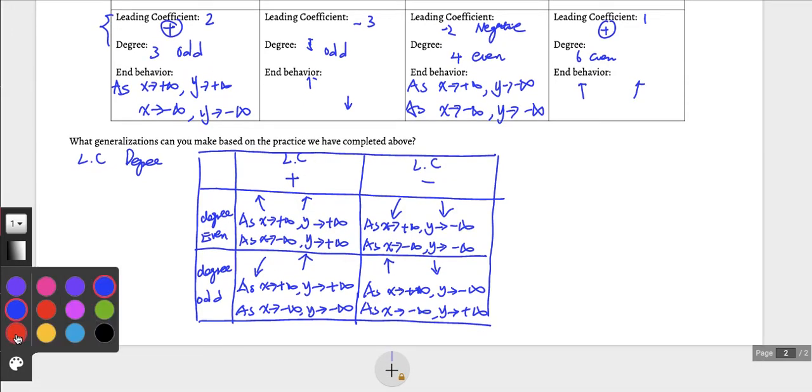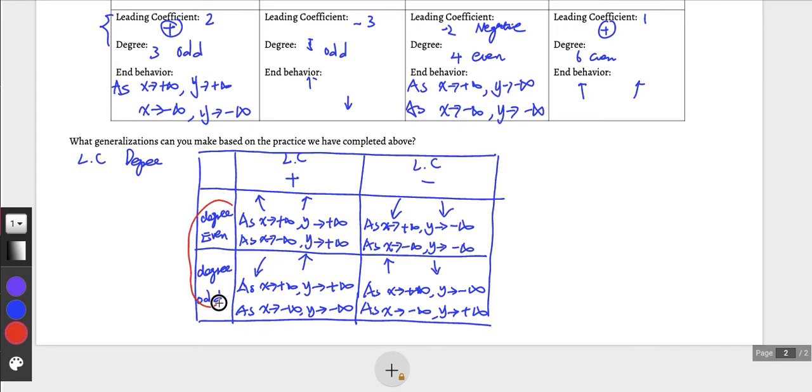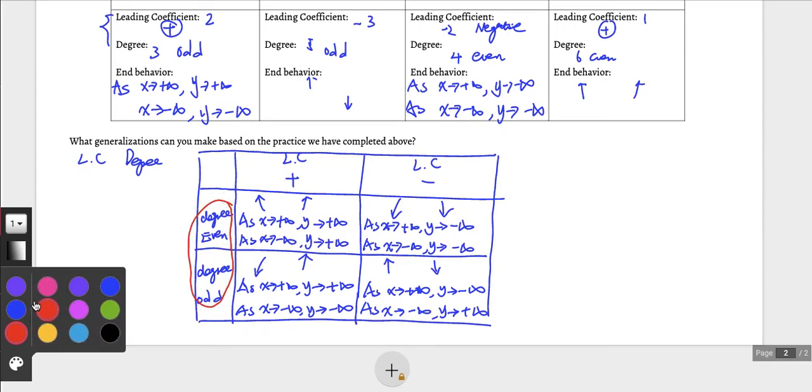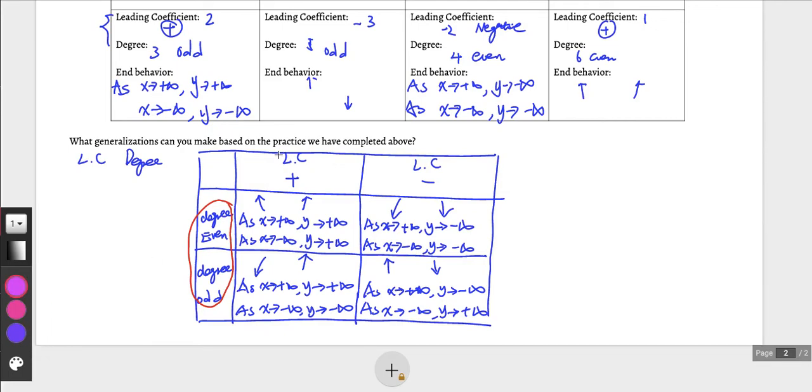Okay, so that's our final conclusion here. We use the degree, even or odd, and the leading coefficient, positive or negative, to predict our graph. You can also play with this pattern. You can create a random polynomial and predict its end behavior, and later you can use decimals to draw the graph to see if your prediction was correct. That's the pattern we finally have for end behavior.